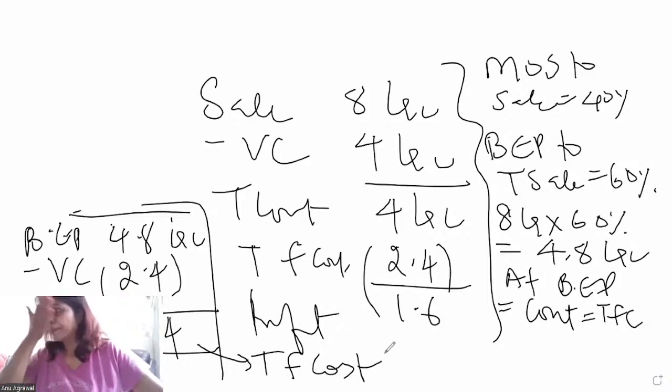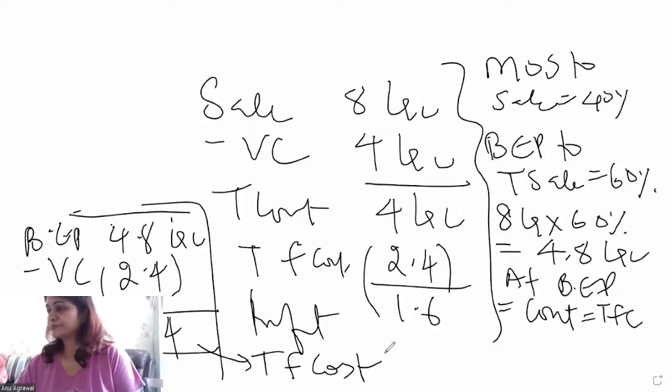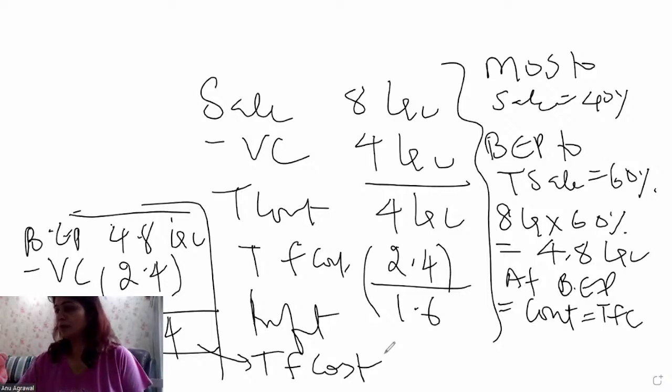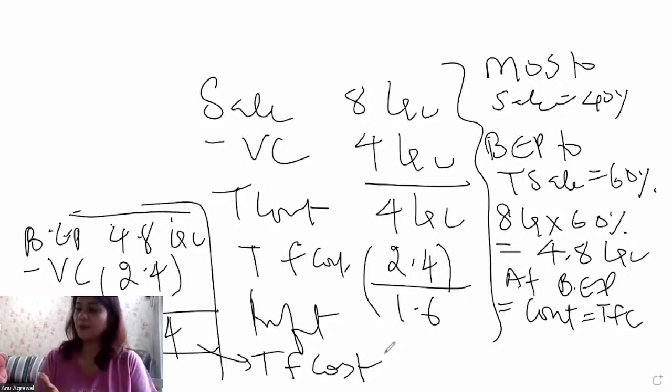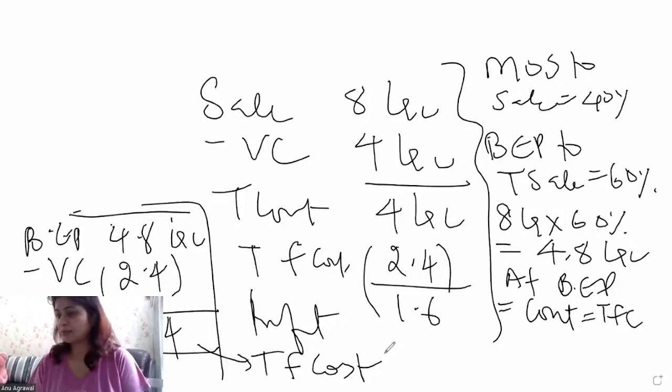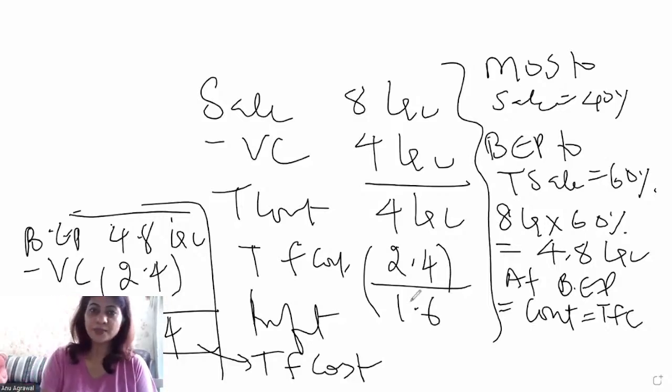Yes, sir. You can do it either side. Yes, Sunil. I have taken it because the variable cost percentage is 50%. So from sales, you have to subtract 50% for variable cost. That's the way it is given. Am I good? Yes.